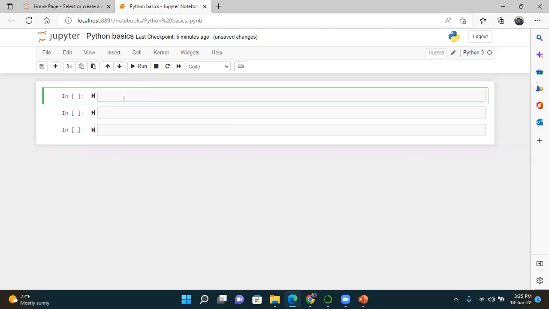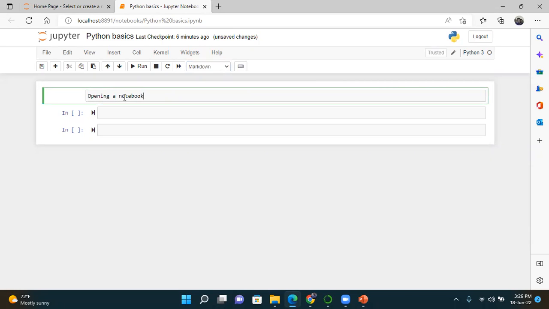So for the cells, you can either write code or write text. For code, it has to be Python code, obviously. But for text, you can write normal English or just normal things you need to write. It's a way of helping you understand what you've written or what you're trying to do, or just notes for your personal use. If we look at this place, we have cells for code, and we have Markdown. If you want to write code, it has to be code. If you want to write normal text, it has to be Markdown. In Markdown, you can write anything you really want to do. This is a Markdown cell, right?